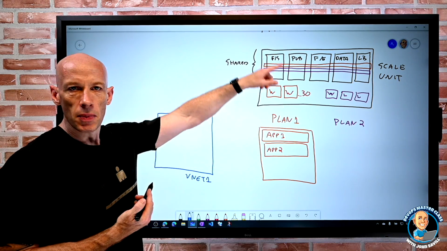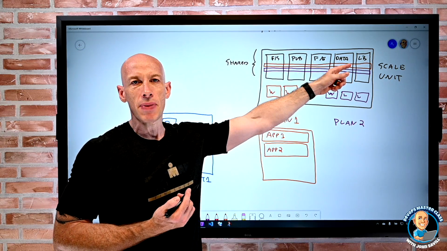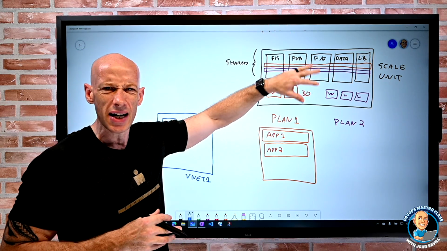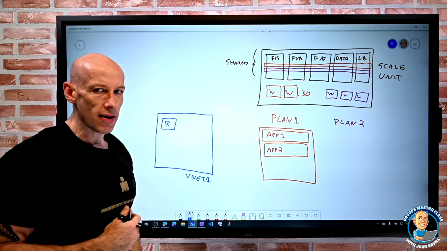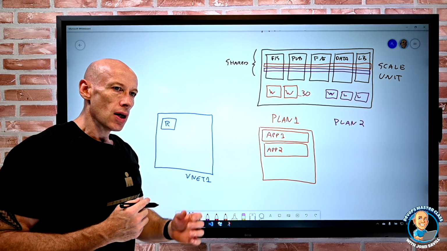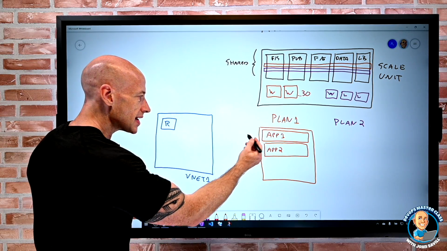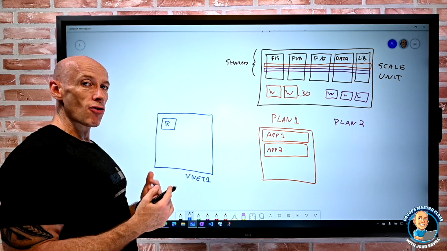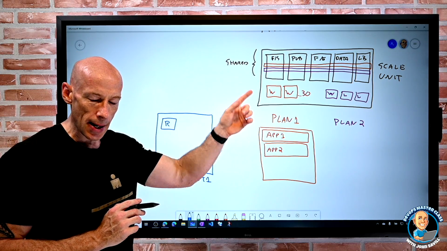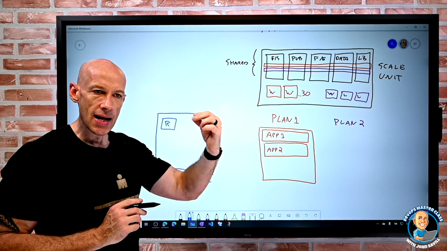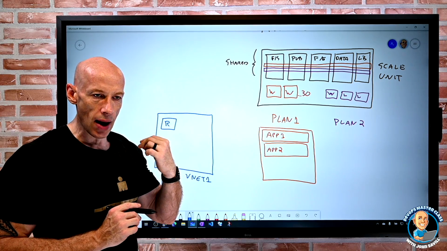This can't deploy into my virtual network because of all these shared pieces. And there are other bits as well, like Azure SQL Database, Azure Storage, all these other bits. So I can't just put it in the VNet. So instead, if I need to get to something in my VNet, there are various solutions. Now, I did a deep dive video on this, I'll link it up here, about how PaaS can integrate with my virtual network.